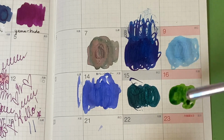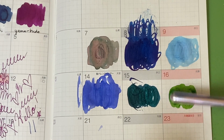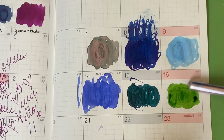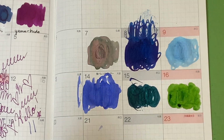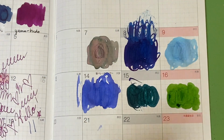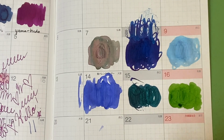Okay, interesting. So it's funny because I can really tell a difference in the texture of the ink. This is a lot wetter, almost more watery. And I wonder if partly that's because it's not a sheening ink and the rest of these are, so maybe that's an unfair comparison. But wow, great color payoff, gorgeous.